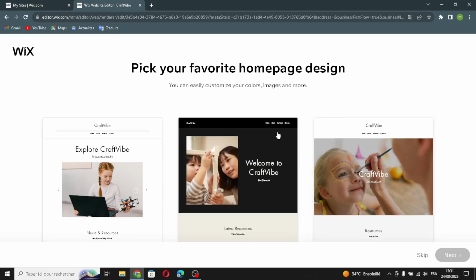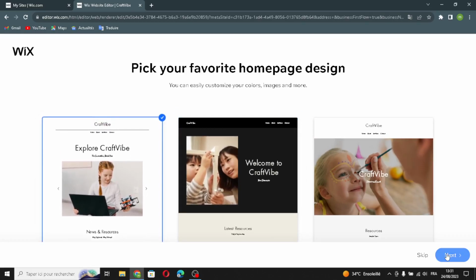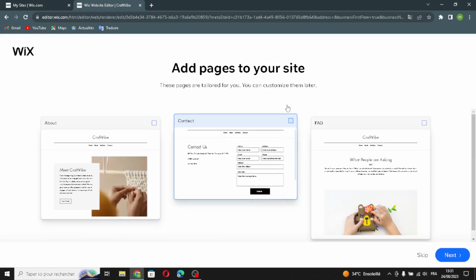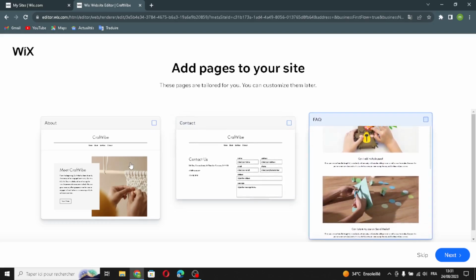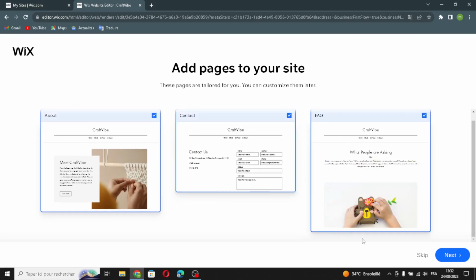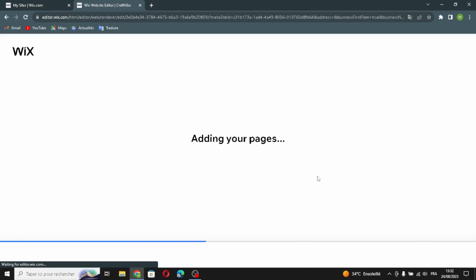Pick your favorite homepage design. So for example, this. Next, here if you want to add pages to your site. Now wait a few seconds to generate this website.